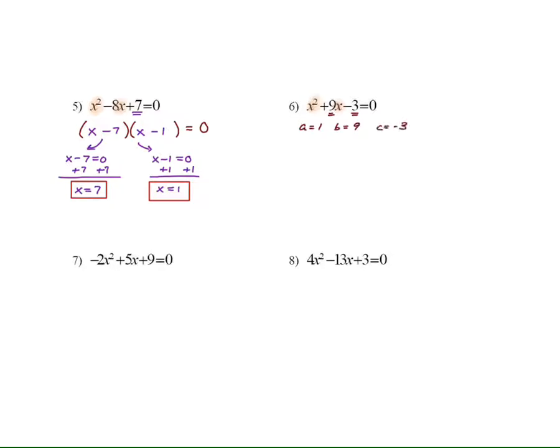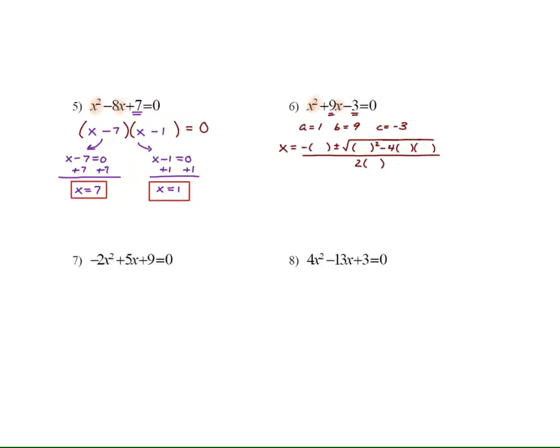So I'm going to first identify a, b, and c. A is the number in front of x squared, which is 1. B is the number in front of just our x term, which is 9, and c is that constant term, which is negative 3. And then, just so I'm careful with my signs and what goes in what places, I like to write out a blank, empty quadratic formula. The quadratic formula is x equals the opposite of b plus or minus the square root of b squared minus 4ac all over 2a. But wherever a, b, and c were, I just keep an open, empty set of parentheses.